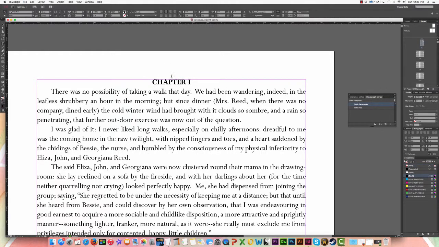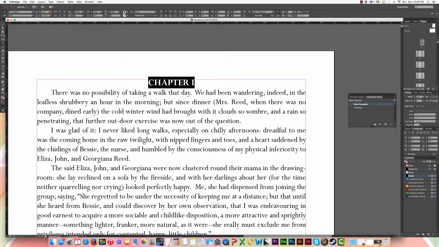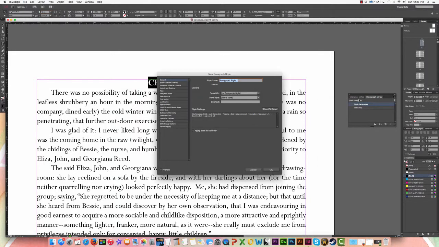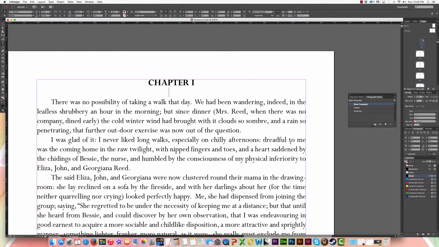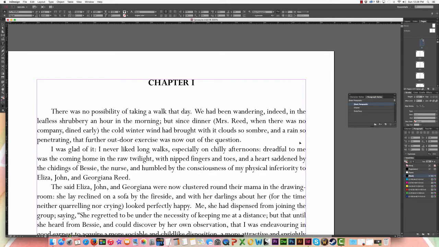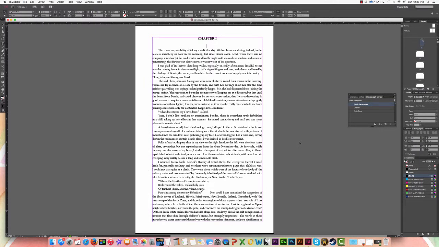I don't know. Maybe we'll make it like 12 point. Let's make it slightly larger so it really stands out. And when I'm completely happy, and I could have put it on the right, I could have put it wherever, but I'm liking where that's heading. Chapter. Maybe you want to consider an extra space or two in between that. You'll be adding that to it. Let's zoom it out. I think it sort of looks better with that.